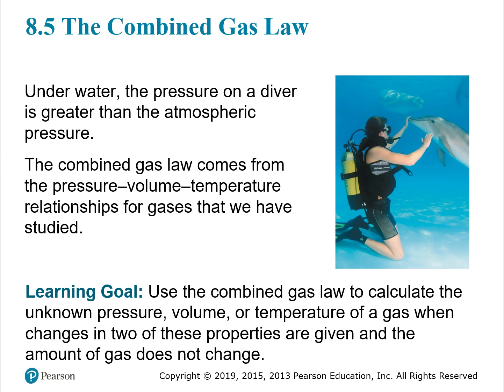The next gas law we have to cover is the combined gas law. This one comes from taking all the 3 gas laws that we learned, Boyle's law, Charles's law, and Gay-Lussac's law, and putting them together. And it relates all of the ways that pressure and volume are related, pressure and temperature, volume and temperature, in one equation. This is the combined gas law. It's the only one where you have all 3 of the variables we've been going over so far: pressure, volume, and temperature. Here, the only assumption that we make is that the amount of gas is constant.